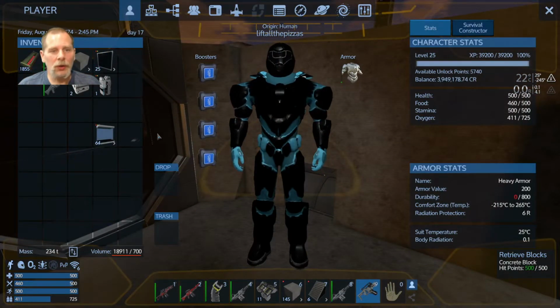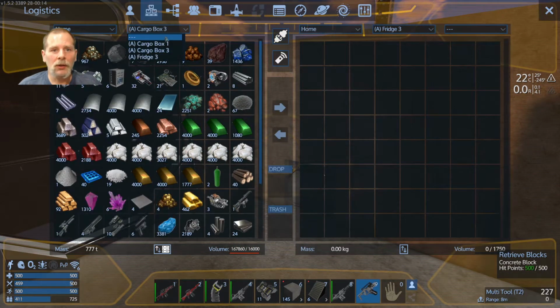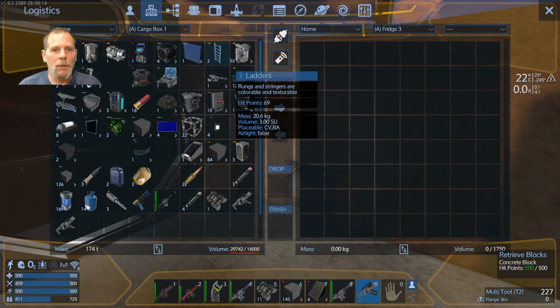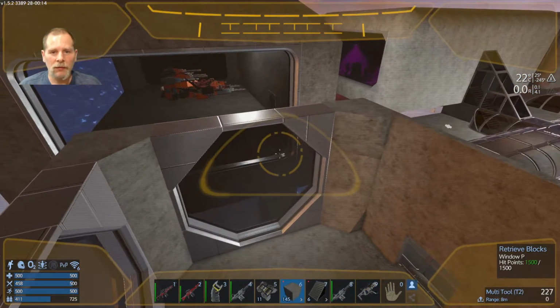Okay, do we have a door? We don't have any doors. Do we have doors in the building blocks thingy? Do we have doors in there? We do not have doors. Okay. Well, I guess that's something we're going to have to deal with.